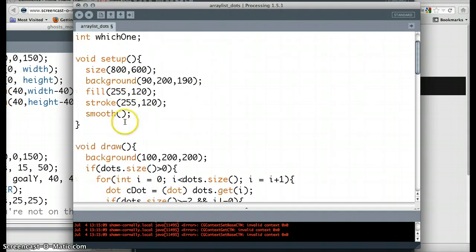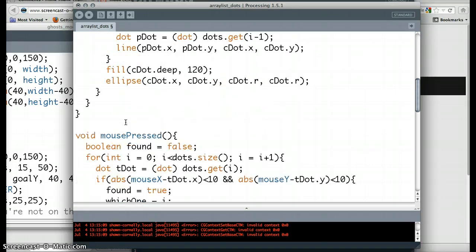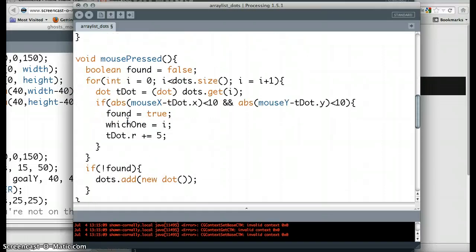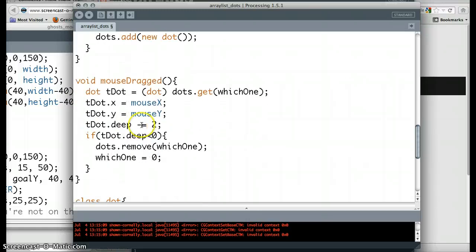I'm going to provide you guys this code, so feel free to mess around with it if you want. The way that my program works is that if you hold on to one of the dots too long, then it pops. And again, if we look through the code here, I only actually call the remove function once. Remember, dots is the actual array list, so it's keeping track of every single dot object that we have.